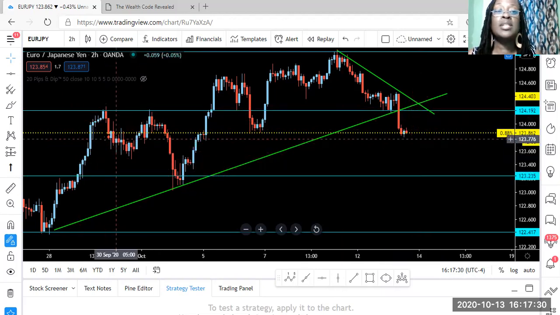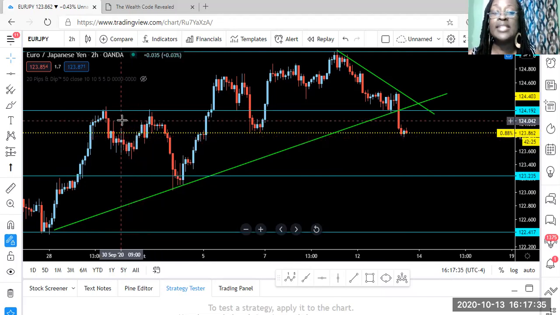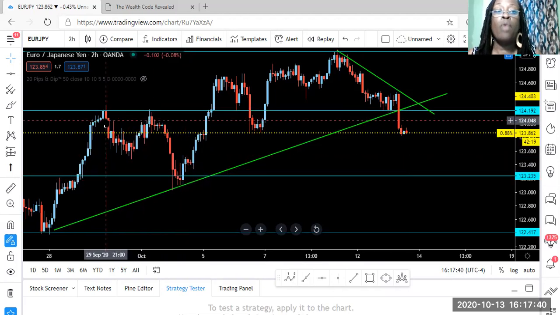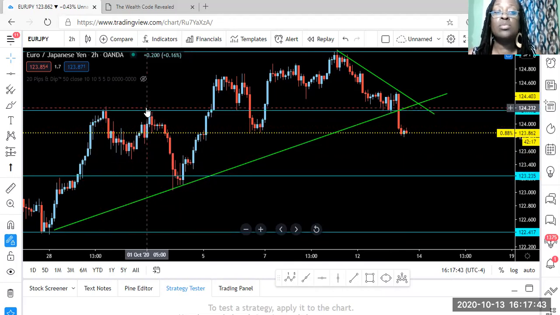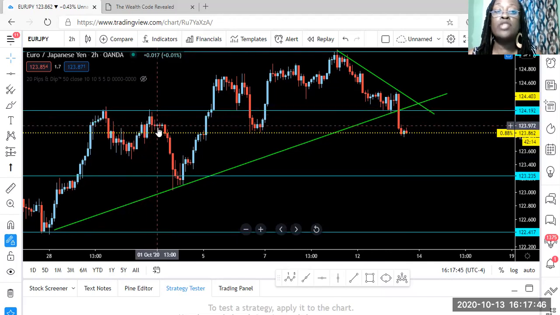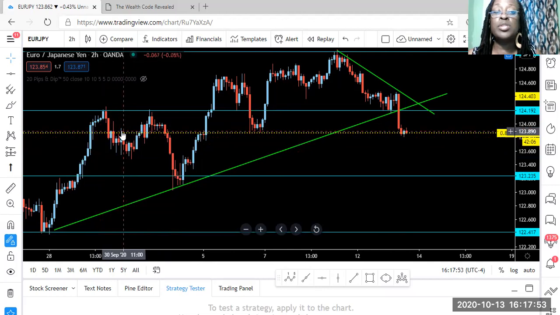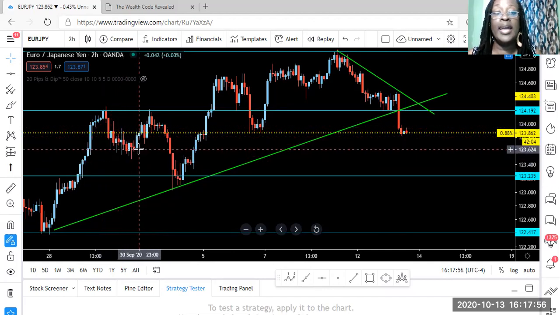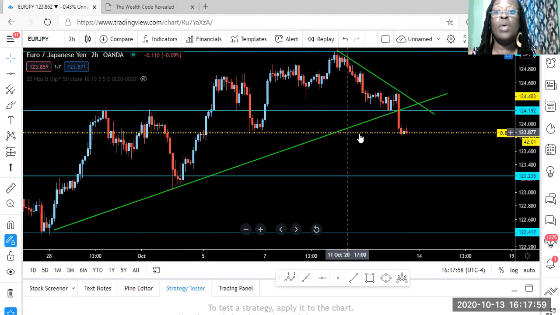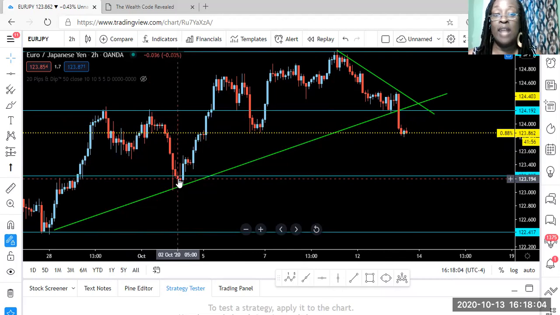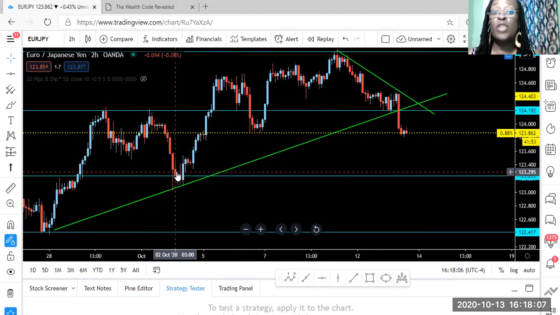Drop where? Drop to the next area of resistance, or support, I should say, which is here. Retest and then drop again. Where? To this area right here. Now, when we had this double top over here, once the double top was formed, where did it go? It dropped. It bypassed this area. It could possibly do the same thing here, right? But I can't ignore that there was some consolidation going on. I can't ignore that. So I am expecting to have some type of reaction before it rallies down to this floor.